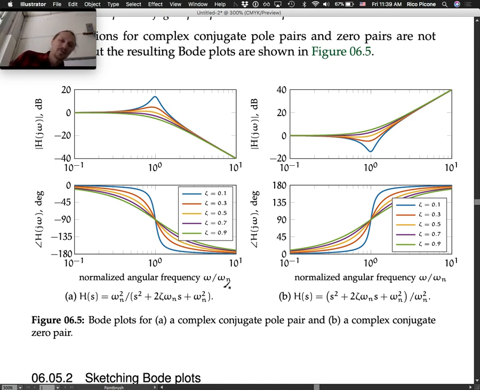So, cool. Omega over omega n is the scaled horizontal axis. This allows us to draw fewer plots, so for every different omega n, we don't have to draw a different plot, which helps. However, we still have zeta, right? So if our transfer function looks like this, notice specifically, you have to have an omega n squared in the numerator. If you don't have an omega n squared in your numerator, what can you do? Are you screwed? No, I mean you're screwed, but you can still do something about this problem.